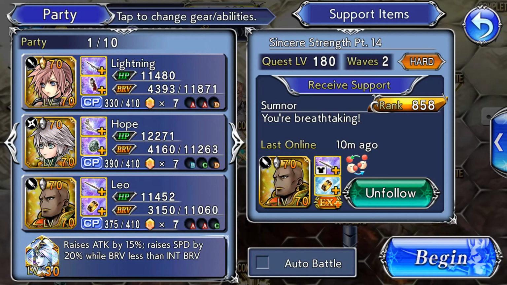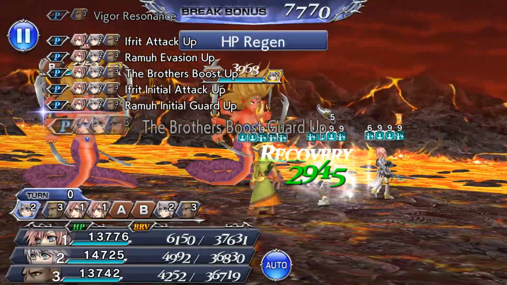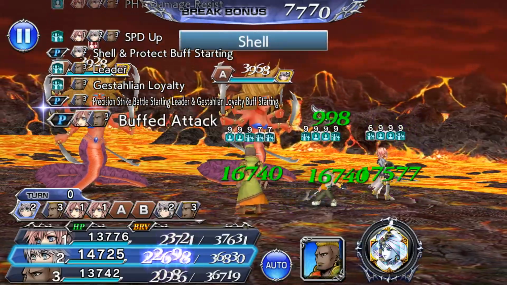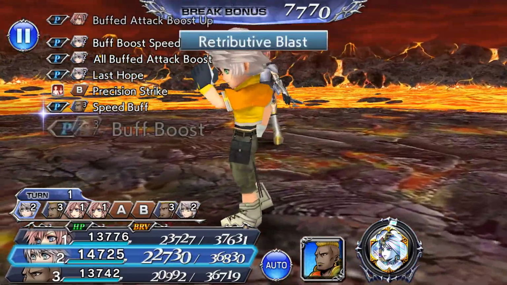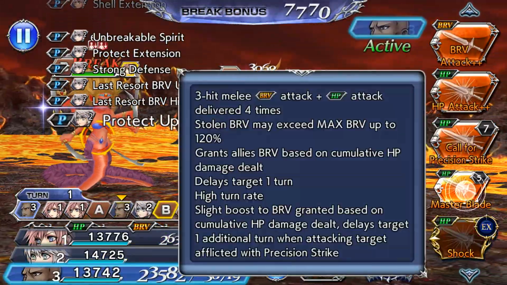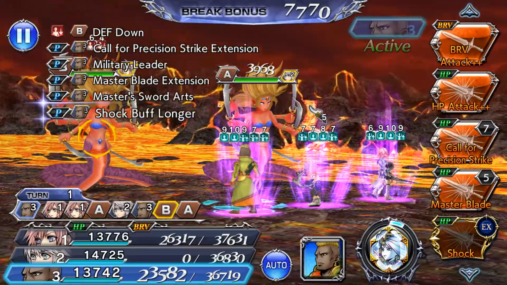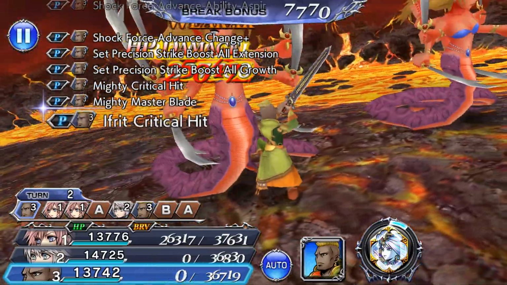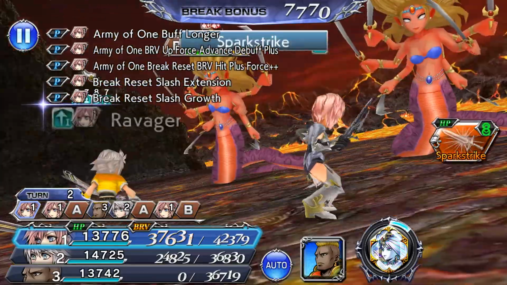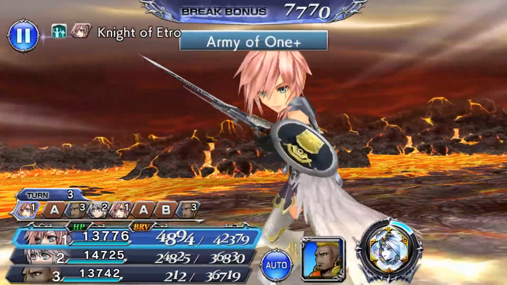We are set. Let's go. Okay, so. I'm actually going to pop a Master Blade. Yeah, I'm going to pop a Master Blade straight away. And I'm going to Spark Strike, just so that we get an absolutely incredible amount of damage. And delay.